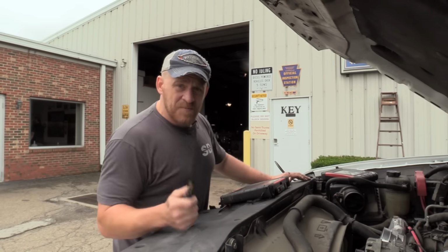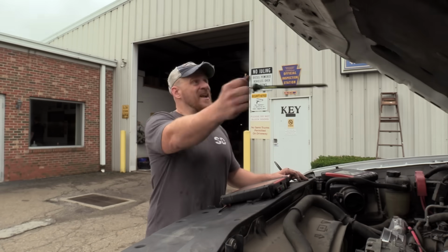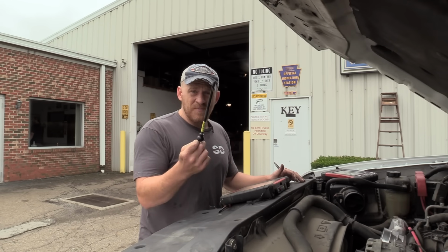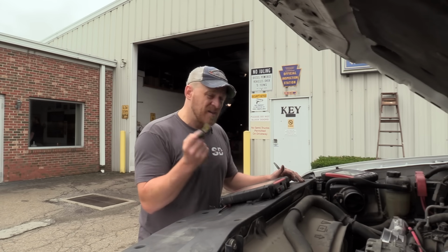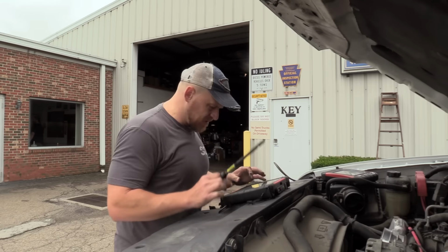And I would absolutely be suspecting the crank sensor area more than any of these others because of where it lives. So right now I just want to see if this purple white wire right here is a 5-volt ref wire, and that'll give me confirmation that that's most likely my crank sensor wiring.